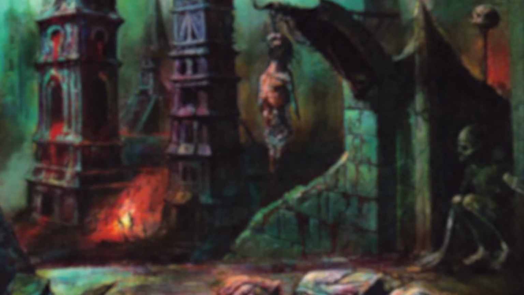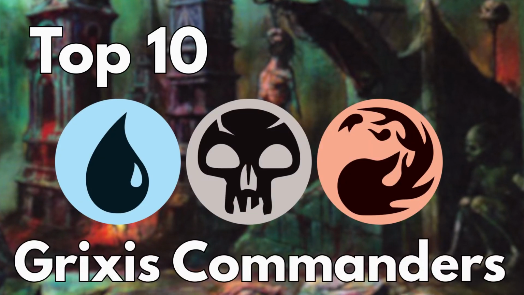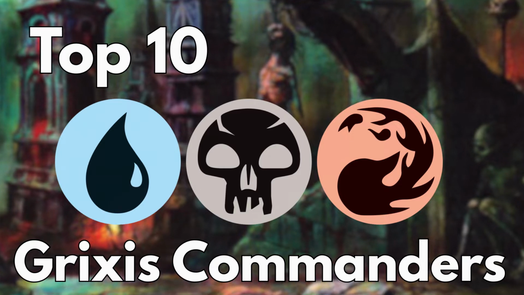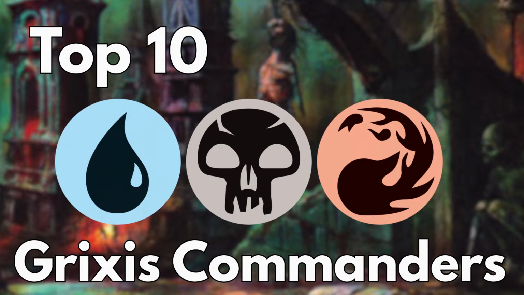Hey nerds, Gleemax here. Today we're looking at the top 10 blue, black, red, or Grixis commanders. Grixis is a color combination that offers a large variety in deck archetypes. We'll go over what I believe are the best commanders and take a look at the decks they would lead.